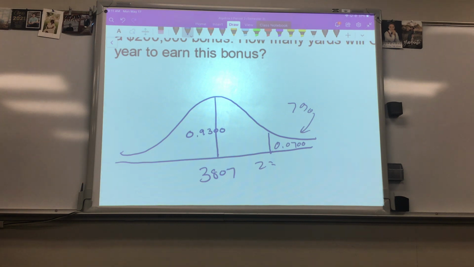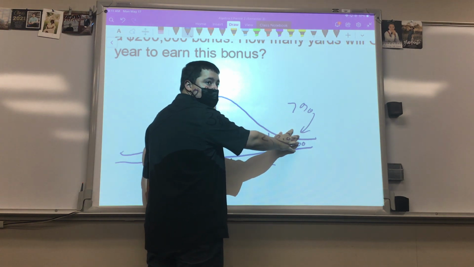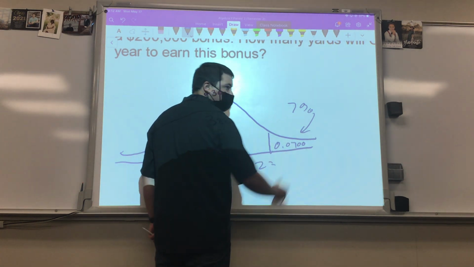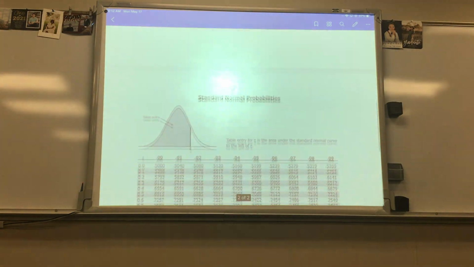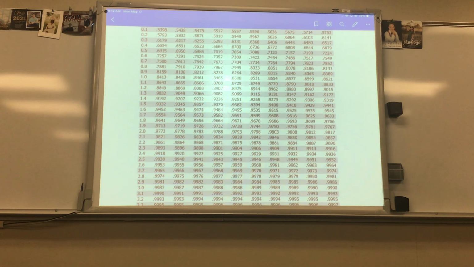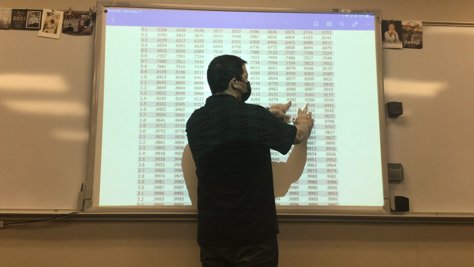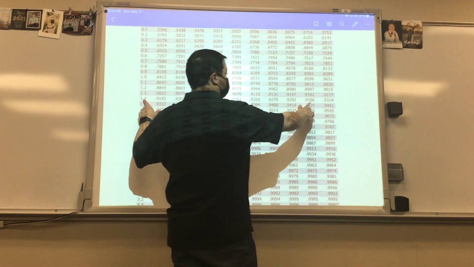So anybody that falls in this, okay, this is the standard curve. Okay, top 7% is here. So he needs to fall within that area to get that bonus, correct? So we need to figure out that score right here, or that score or more, that's what's going to get him. So we find that z-score, and since I have the mean and standard deviation on top of that, I can find that specific yardage that he needs to get. So 0.9300. Which one is closer to 0.9300? 0.9306, right? So we got 1.48.